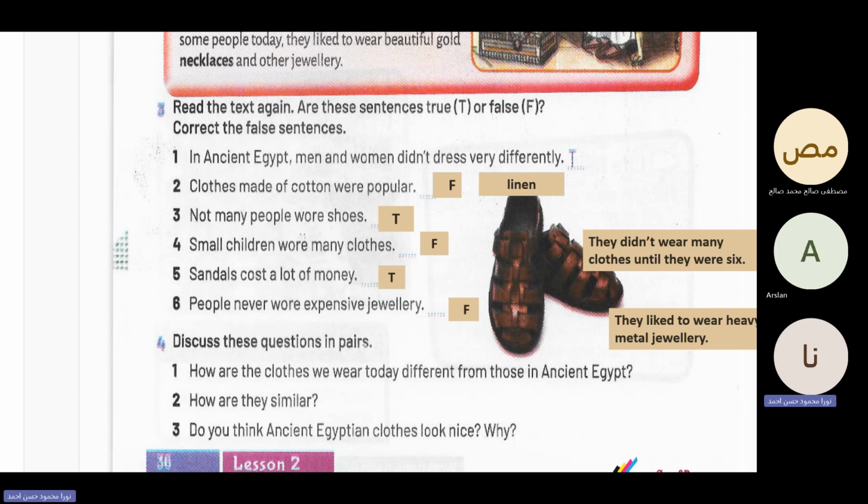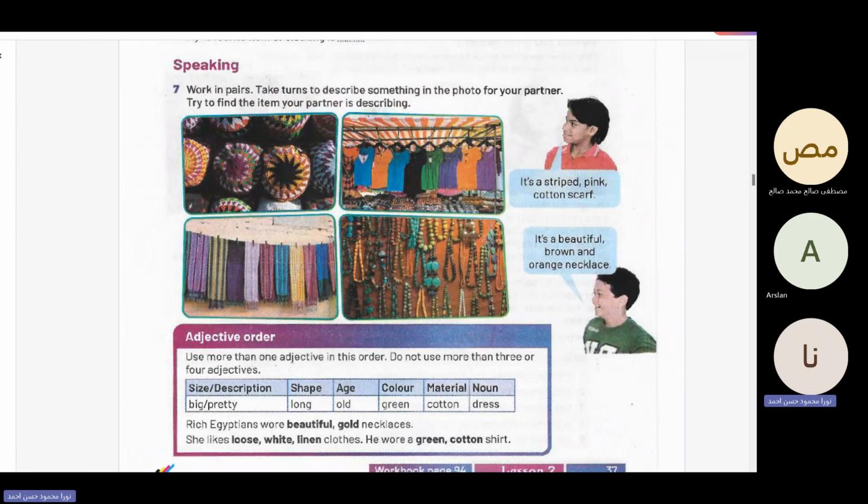Yeah. Now, let's get to the language part. It's called adjective order. Tell me if you have more than one adjective. 1, 2, 3, 4, 5. Okay, if we have 3 adjectives, by the way, it doesn't usually go beyond 3 adjectives. Okay, so if we have more than one adjective that describes a noun, do you see the noun here, dress? How do we order them?